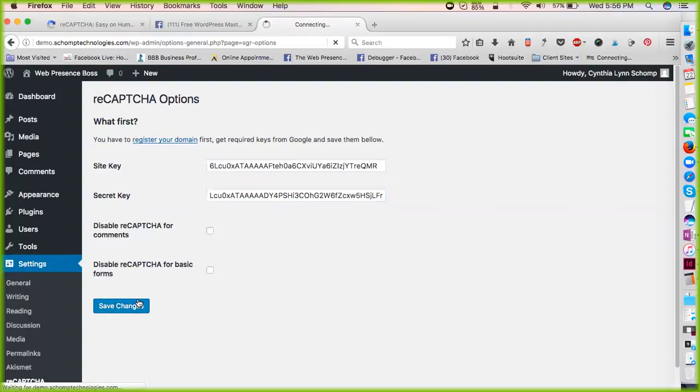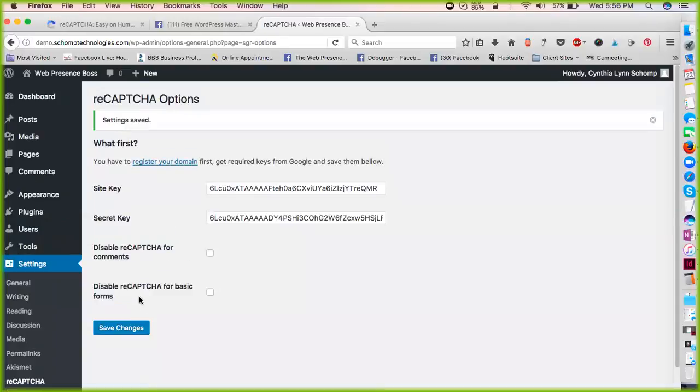So we're going to hit save. There we go. So now if someone signs up for the website, they have to fill out a little Google checkbox verifying that they are human.